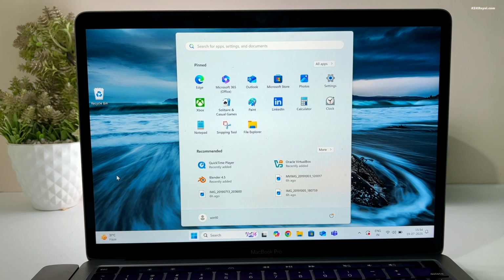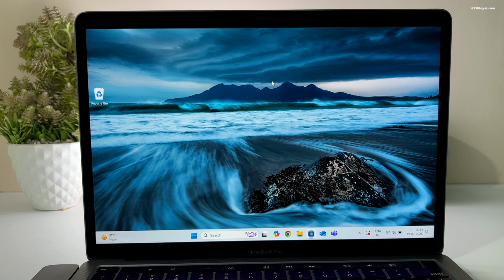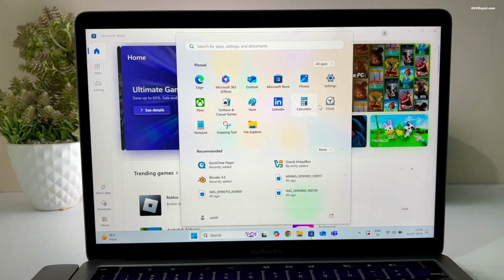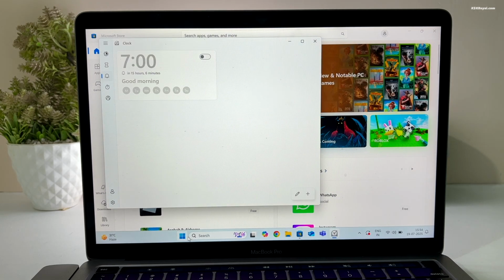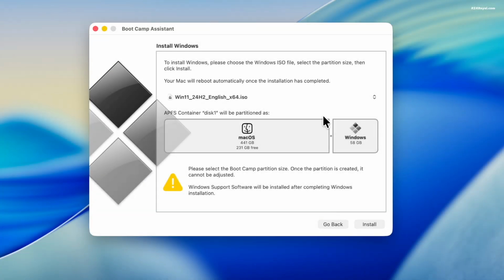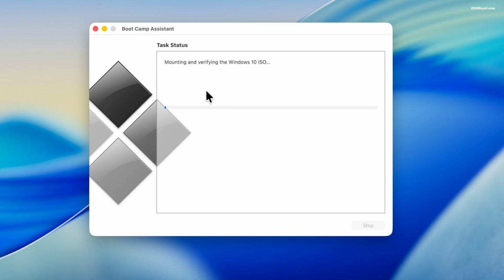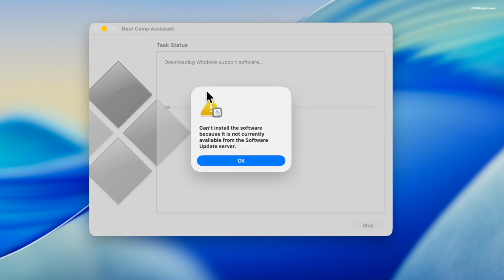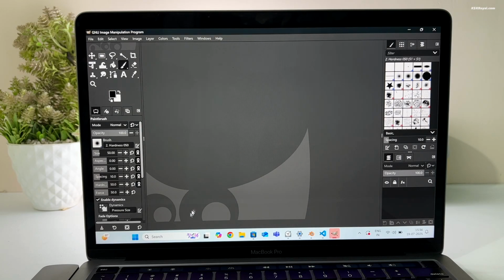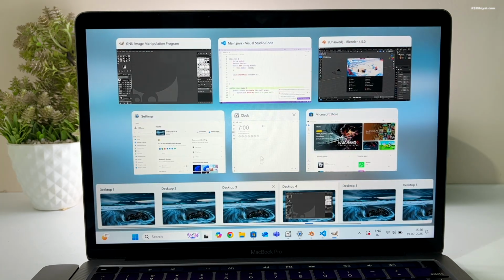Before installing Windows 11 alongside macOS on your Intel Mac using BootCamp Assistant, there are a few things to note. Unlike Windows 10, Apple stopped supporting Windows 11 in BootCamp Assistant. So when you try to use a Windows 11 ISO file in the BootCamp Assistant, it will throw an error. This happens due to the Windows 11 hardware requirements. However, there's a trick. We first install Windows 10 using BootCamp and then upgrade to Windows 11.